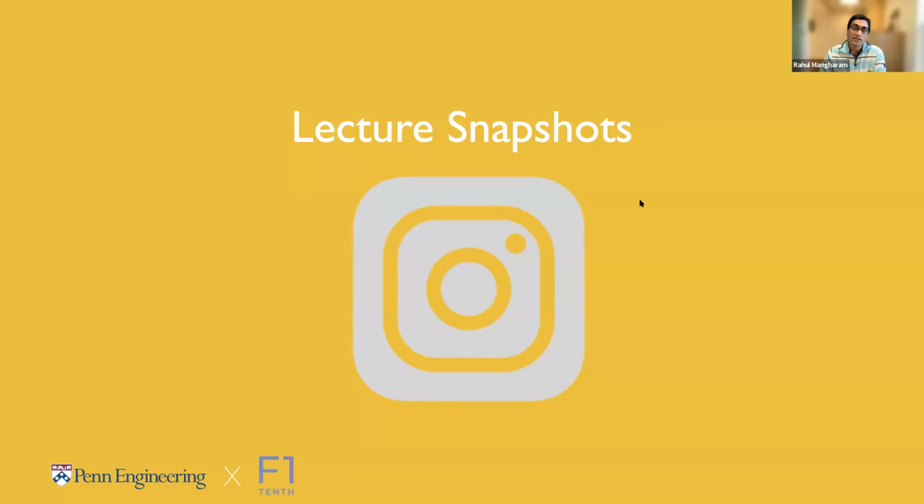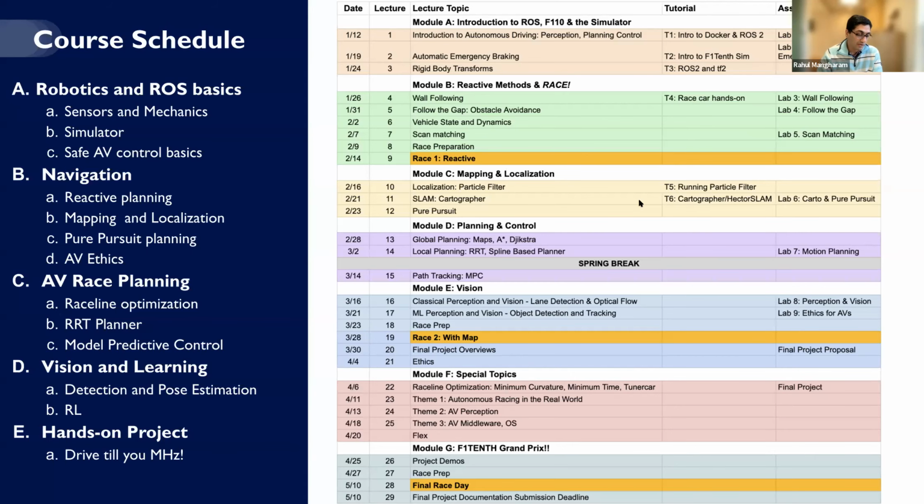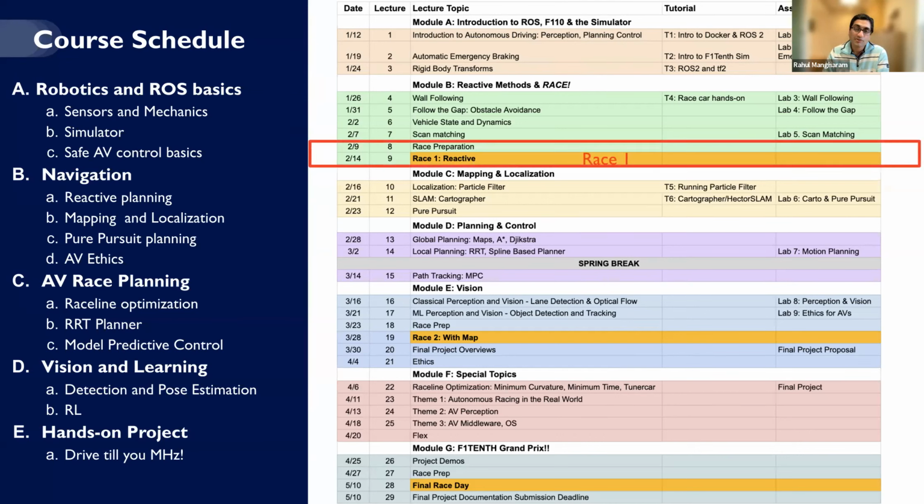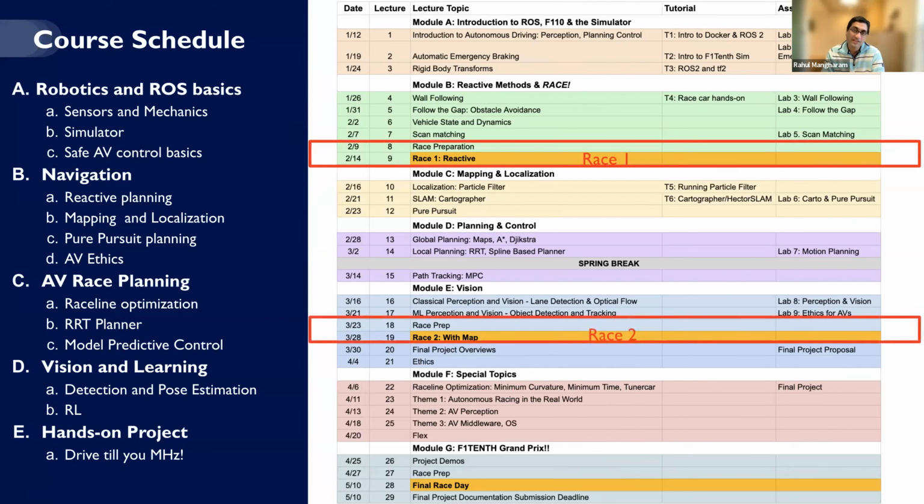Yeah. So let's go through the lectures now, and I'll spend about 20 minutes on that, and then we'll switch to the tutorials. So the nice part of this course is that you don't have any exams, no midterm exam, no final exam, but instead you have races, right? You have a race in the middle of February, a race at the end of March, and then a race at the end of the semester, right?